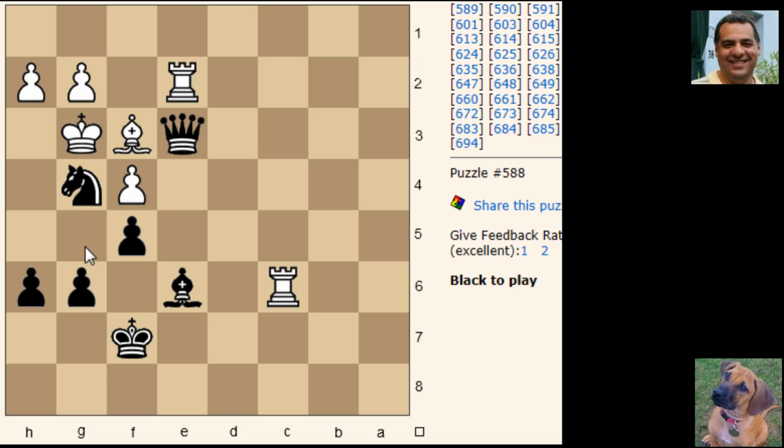Takes g5, king g3, f4. And the king's got here. No, it hasn't. We've blocked that. King h3. Then there's a double check. Knight f2, double check from the knight and the bishop. I think queen f4 looks good. Just check the calculations here.